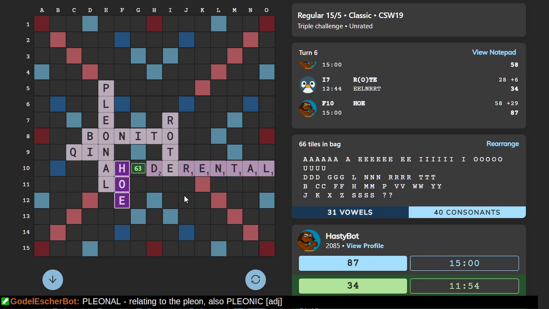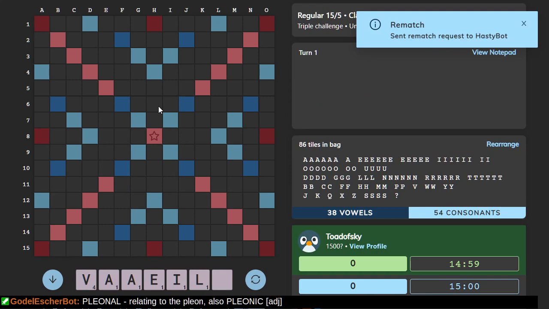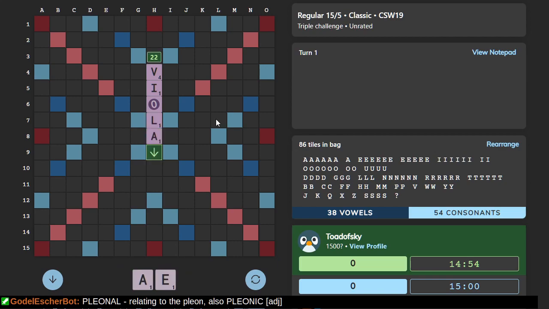Going once. Oh, let's have my water while I think about this. It's a bit disappointing having only two vowels instead of three. And I don't like being down on the score already, so yeah, let's try it. It looked legitimate to me. Let's try again. Viola. More commonly pronounced viola.